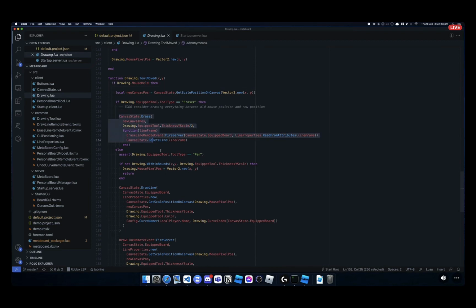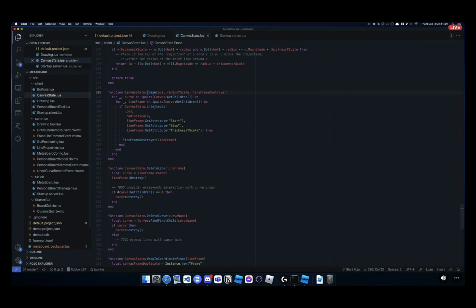It calls this erase function if you currently have the eraser equipped, and this is done pretty naively. Canvas state maintains all the logic of what you should see on your GUI at this time, and this is the one that does the erasing by iterating over all of the curves.